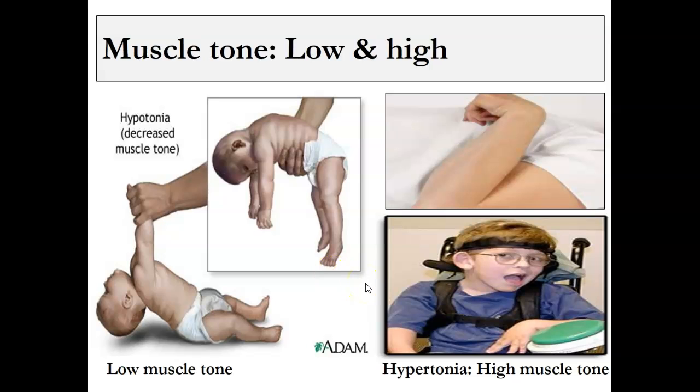And then the opposite on the other extreme is hypertonia or high muscle tone. You get into this spasticity. Somebody has a stroke, somebody has cerebral palsy. Usually it's brain-related damage that causes this. The brain, believe it or not, regulates the tone, the amount of tautness in your muscles. In some cases it's extreme, and it can really impair somebody's function. As you can imagine, with cerebral palsy, it's hard to do the tasks they want to be able to do because there's so much tone in their muscles.